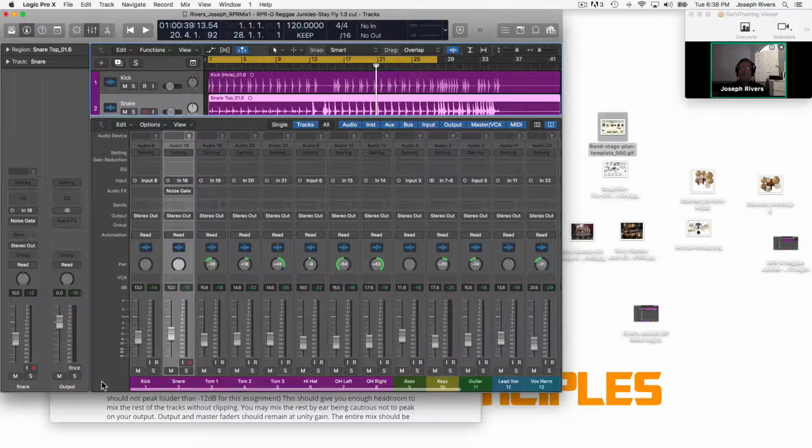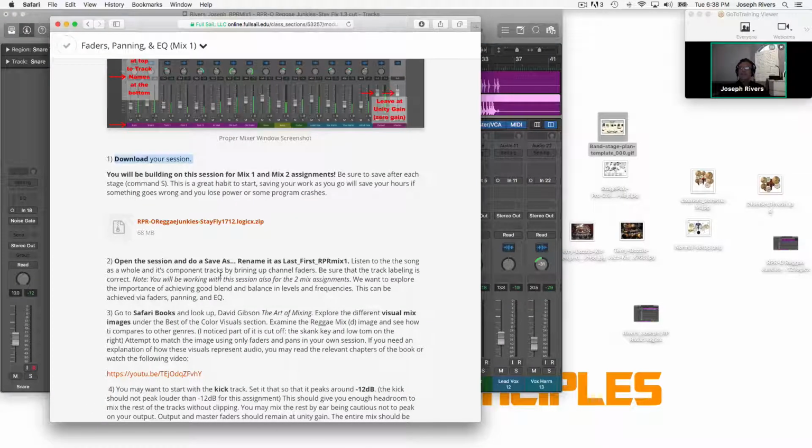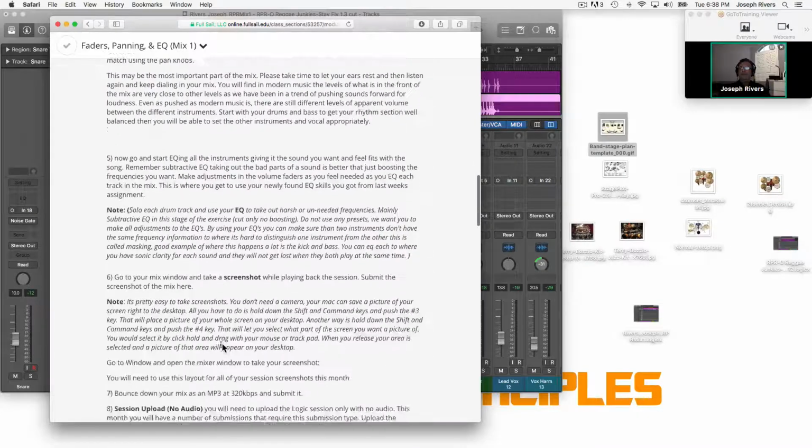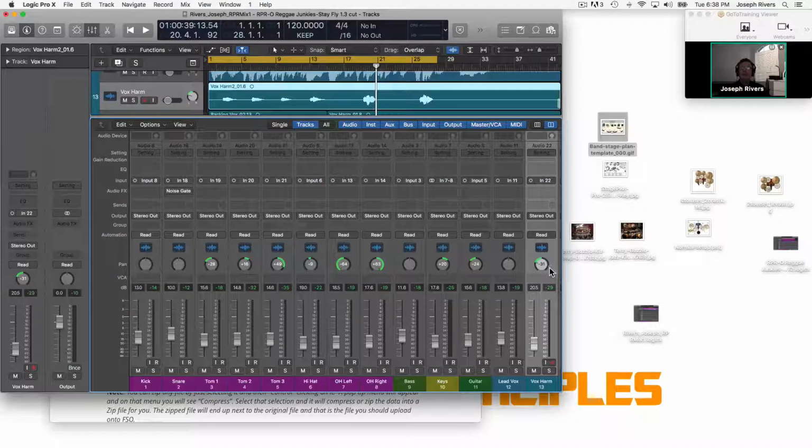So for this assignment that you guys are doing, as you follow the instructions, all you're having to do is work our faders, do a rough mix, work our pans to set it up so we get a little bit of separation.